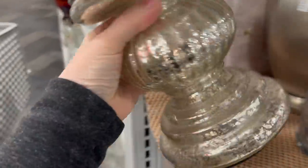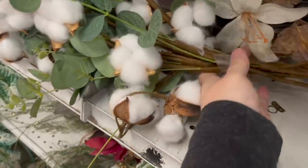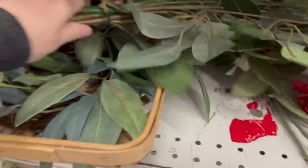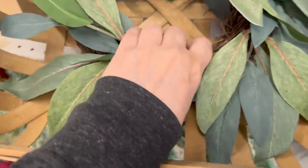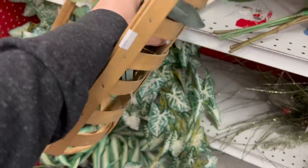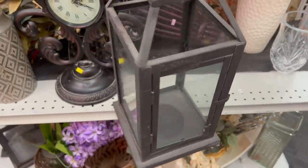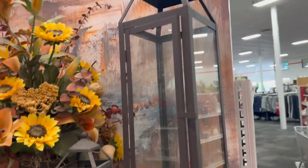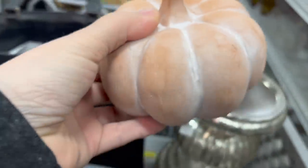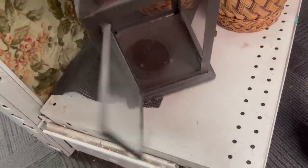This is a nice big mercury glass candlestick. Oh, cotton stems — these are perfect to put in jugs, especially those clear ones. All this needs is some kind of wood cutout in the center — it can be a sheep, or maybe some kind of lettering. I'm definitely going to buy this lantern because it's going to be great for fall or Halloween. I even came across two taller lanterns that would be perfect for Christmas. These terracotta pumpkins remind me of something from Pottery Barn. Oh, another lantern here and I'm going to get this too, because again — fall and Halloween.